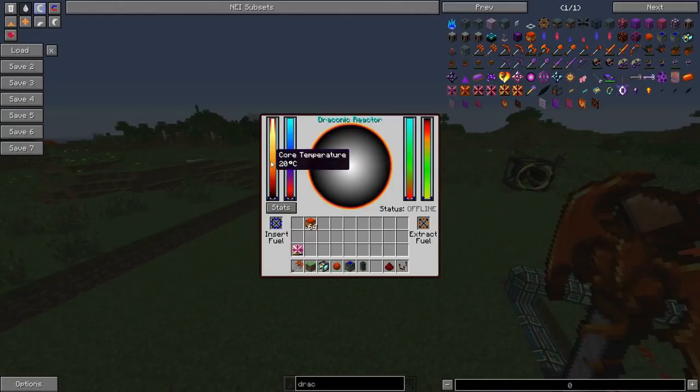The temperature is simply the temperature of the reactor. As this increases, the load on the containment field will also increase. If this passes 8,000 degrees, which is shown by these 2 red marks here, the drain on the containment field will increase exponentially. So it's ideal to keep the temperature below 8,000 degrees for optimal efficiency.